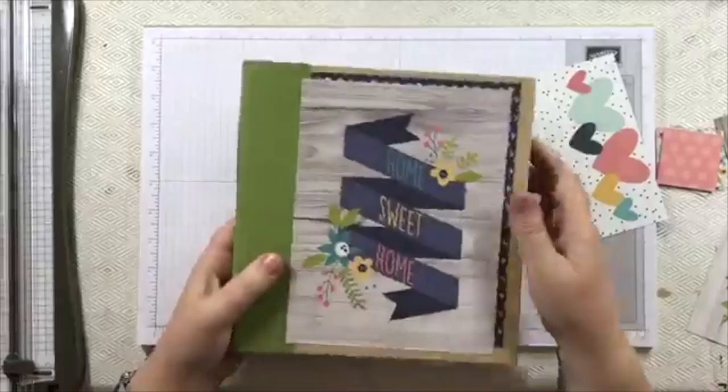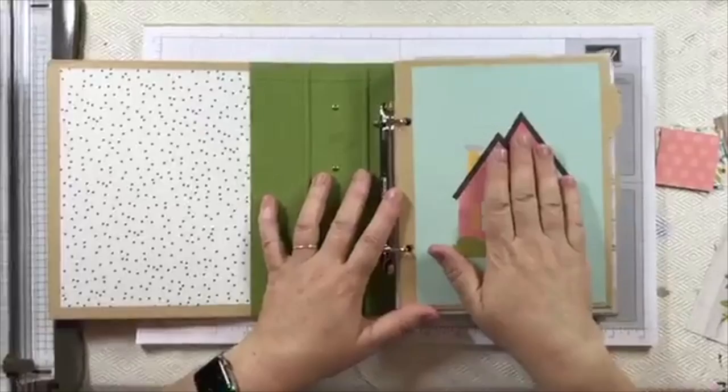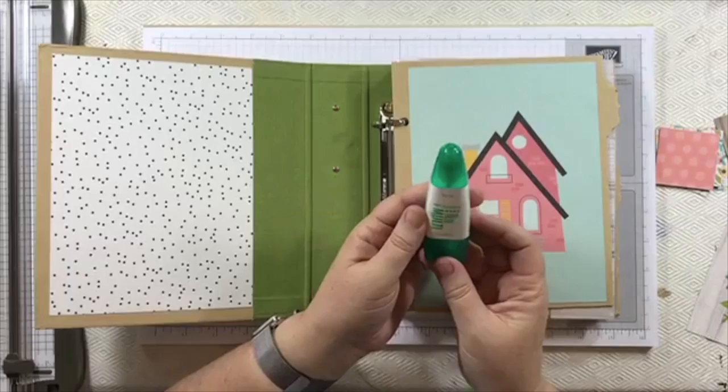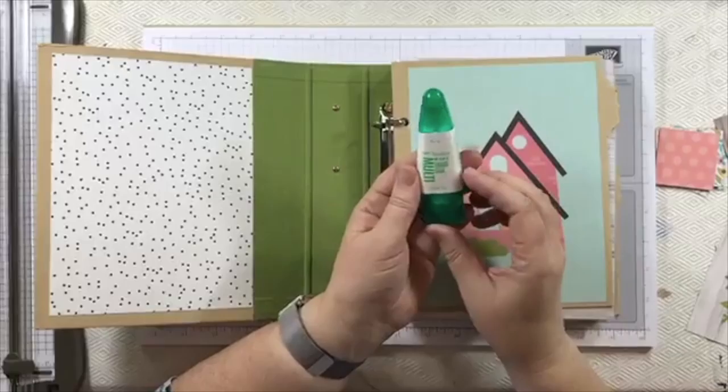So we have all of our pockets in. We've chosen all of our full 6x8 pages and adhered them. What kind of adhesive did you use to glue those in? I'm using my old standby, Tombow Mono Multi Liquid. It seems kind of contradictory there. It does. Single multi liquid. We'll link to it.